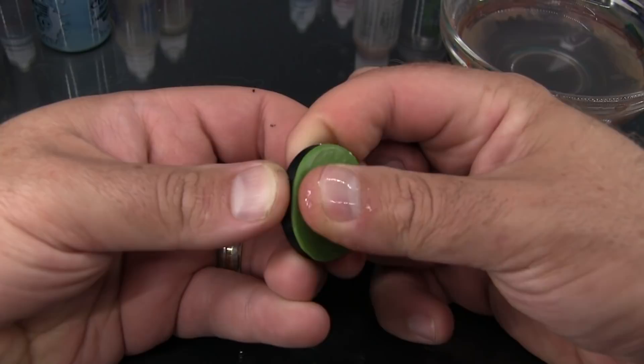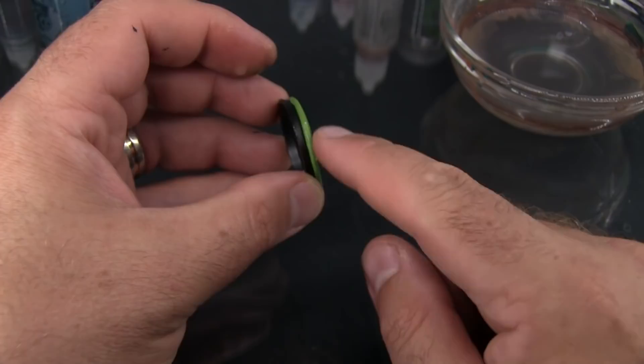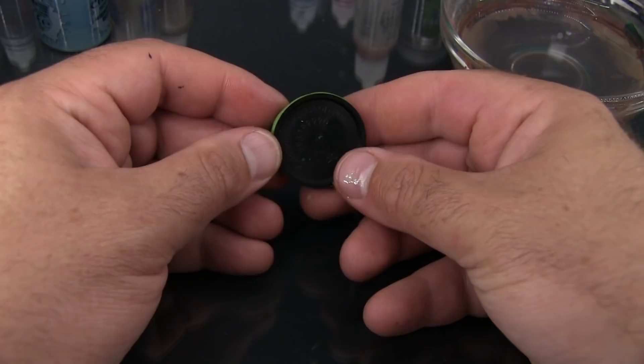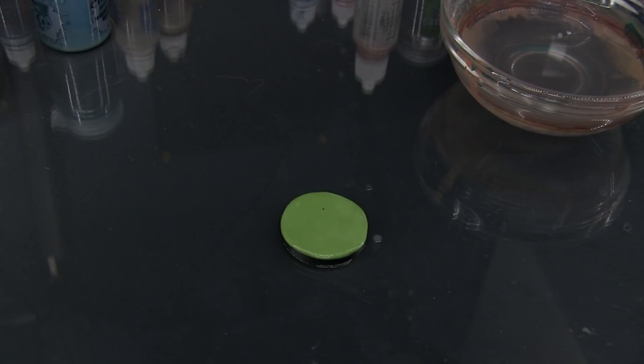It's not too bad — you can usually just use the base anyway, but it's better if you can avoid it. There is our prepared base. The Green Stuff is coming maybe one to two millimeters past the edge of the top of the base — basically the size of the bottom of the base. Make sure this is still wet. You might also want to use something like poster tack to keep the base in place while you're applying the roller to it.